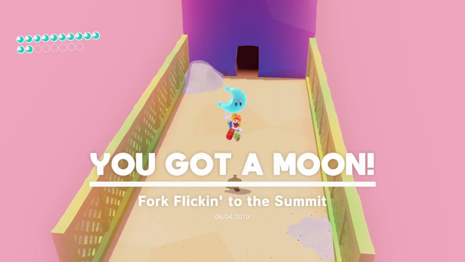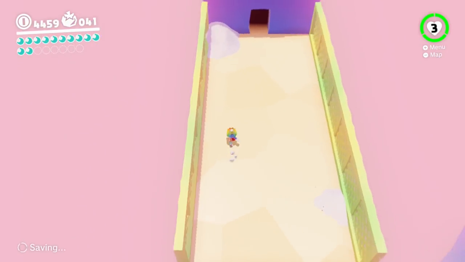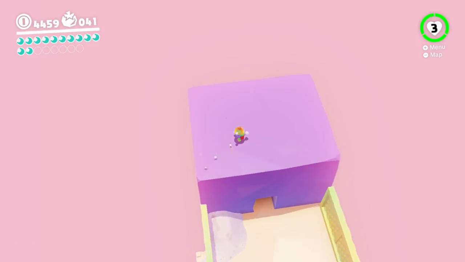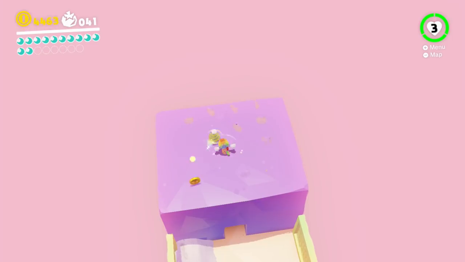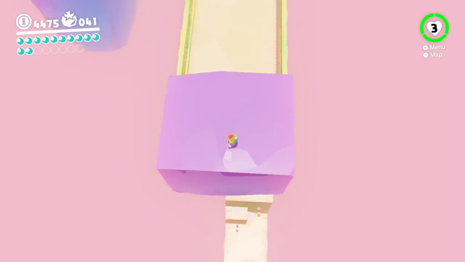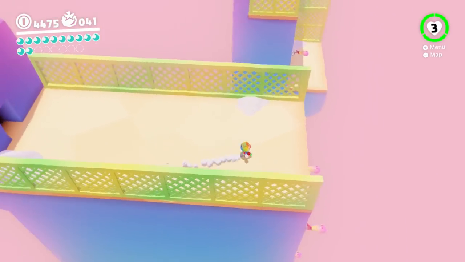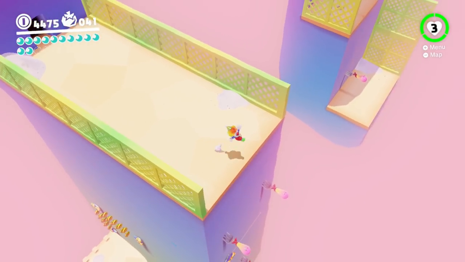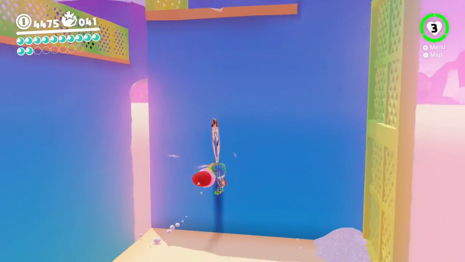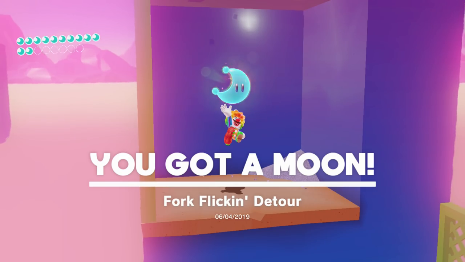Alright, fork flicking to the summit. By the way, when I skipped that, one of the forks on that side by doing a homing attack. Yeah. I think, actually, the secret is up here. Well, I guess there's this, but I mean, maybe it's not. Well, where, I thought there was a secret moon in here. Or was it just like simple bounce yourself over to the side, and I'm thinking of something else. That is possible. Like that. Okay, that was correct. Fork, Flickin, Detour!